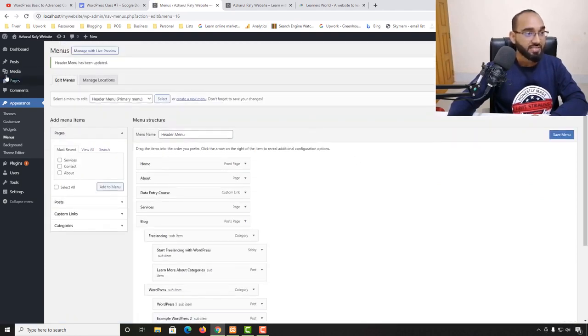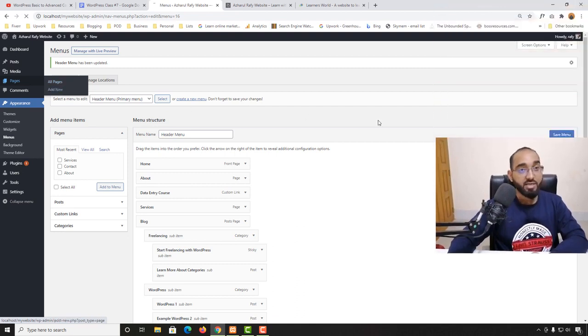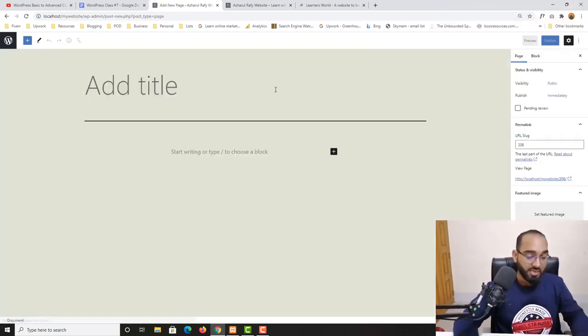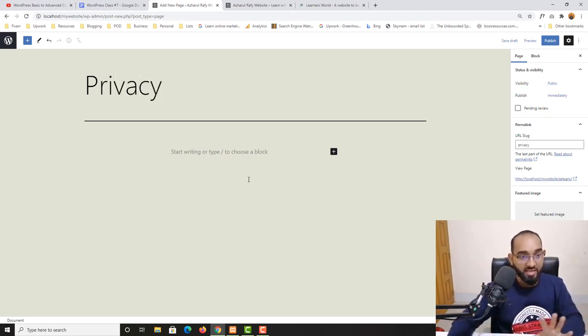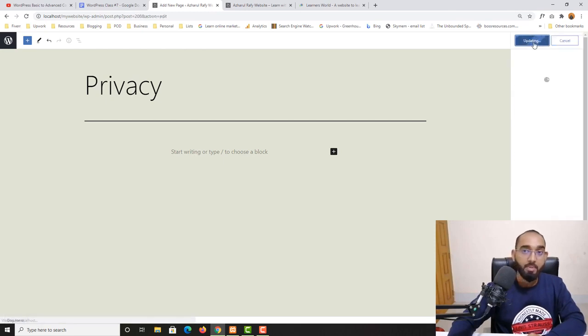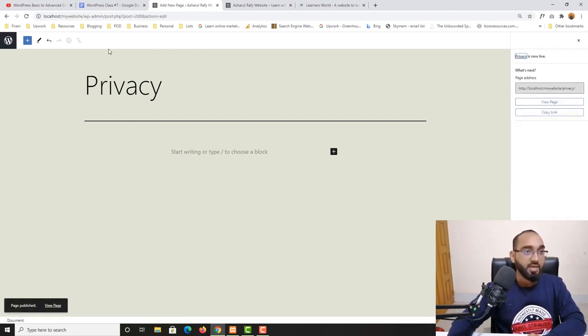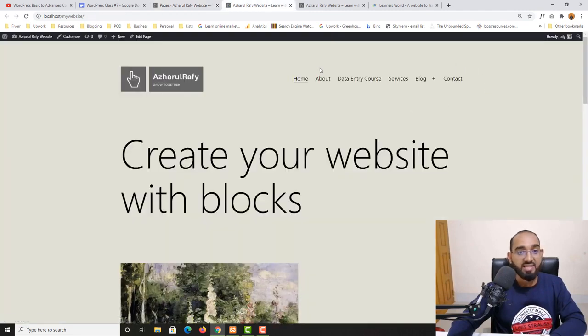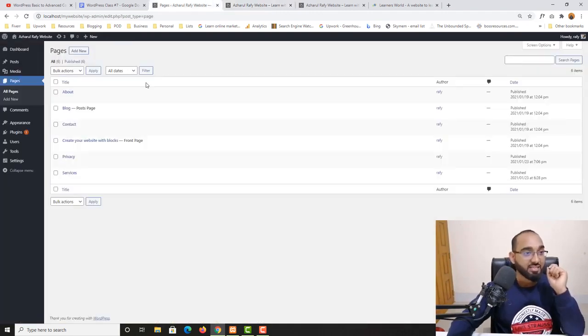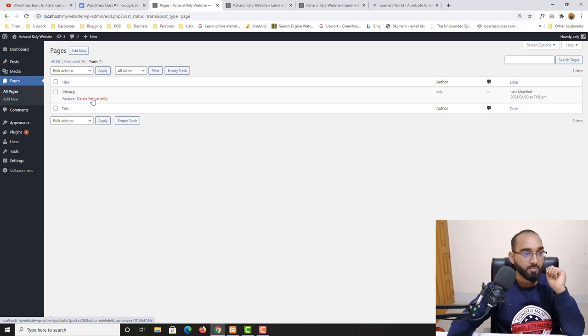Now if I show you an example, if I create a new page, a top level page, let's say a privacy page. I have just created the privacy page. I'm not going to add any content here; instead, I'm going to click on publish. So this is a top level page. Now let me take you into the back dashboard, and if I open this website in a new tab, you are going to see nothing appeared here. We are not seeing the privacy page added here. Now I'm going to delete this privacy page, trash, and permanently delete it from here.